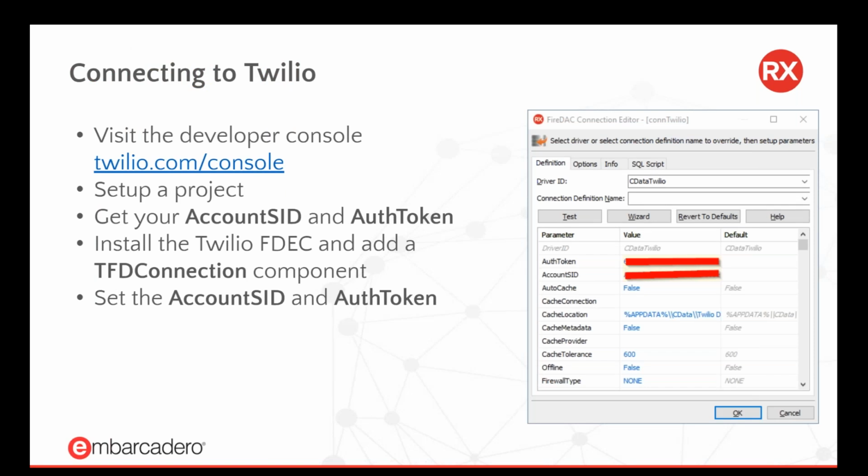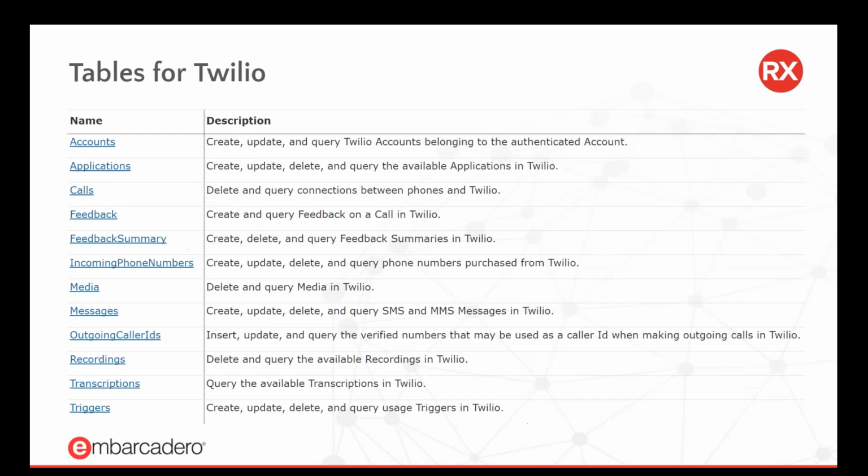So again, you go to the Twilio Developer Console, because Twilio is like a B2B or B2D platform, right? They're completely focused on developers using their API. You go to their homepage and it says, get a free key here. You just go through, and it's very straightforward. They don't hide the developer page like a lot of other sites do. Once you do that, you need to get your account SID and an auth token, then put those into your FD connection, and you're ready to go.